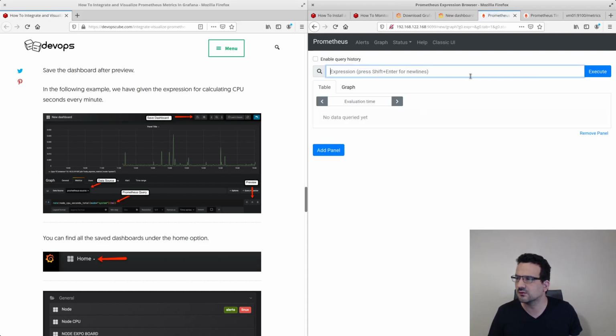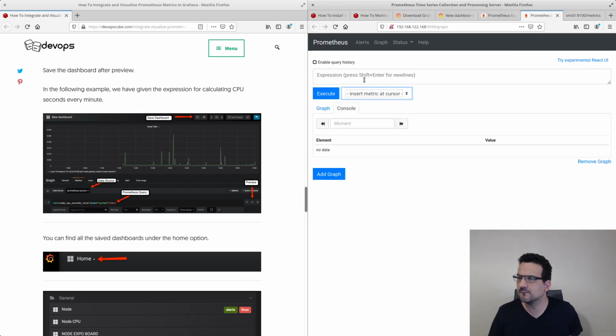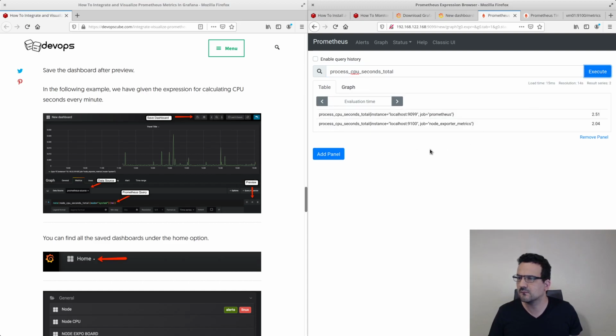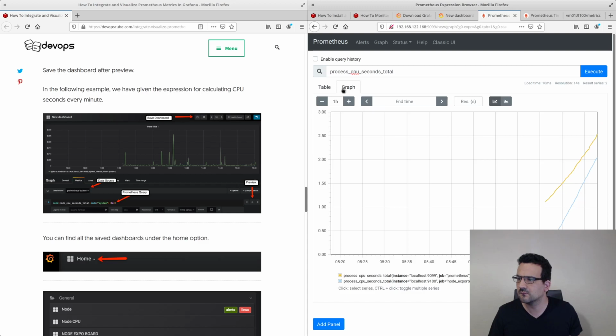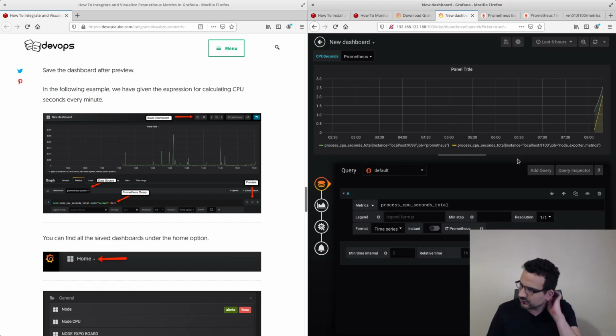Let's see what this says, because this is expression. So let's see if we search for something. Let's see what happens if we just put this in here. I'm curious. Okay, cool. So now we get our graph.